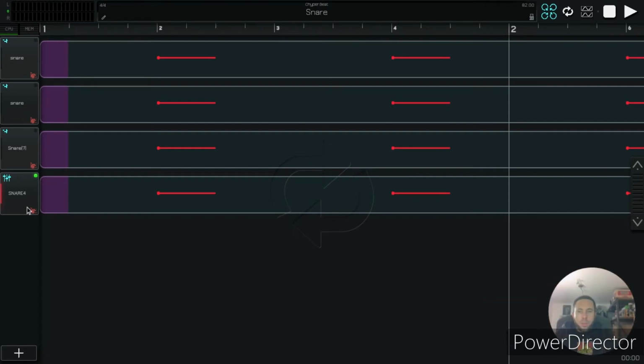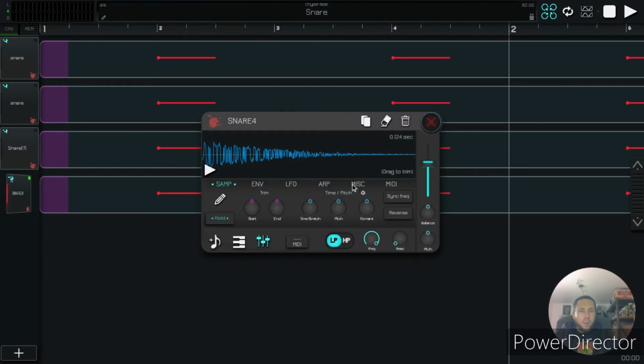Another thing to get your hi-hats or your snare or whatever more in line: if you go over to the miscellaneous button, when you click on your instrument and go to miscellaneous, there's ARP. There's a tempo lock. It looks like I have it on, and that keeps whatever instrument you have in tempo with your song. There's a slide button as well. I use slide for 808s a lot. If you want to make your 808s slide a little bit better, there's a slide button right here. So that's in the ARP section.